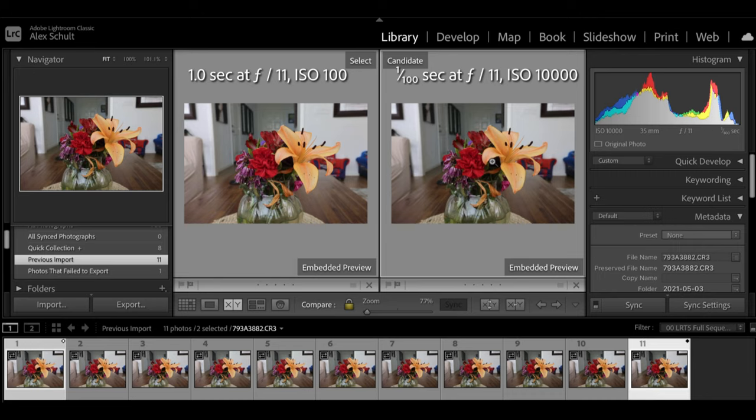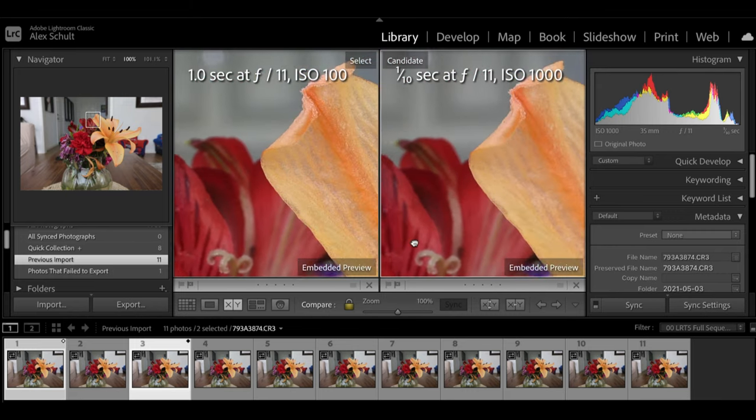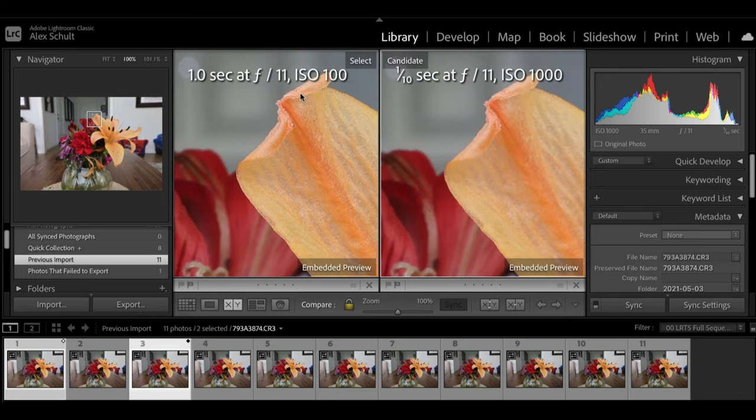Now we're going to go back and zoom in 100%. So here's the main leaf. At ISO 500, looking at the sharpness and detail in the leaf, things look pretty solid. Jumping up to ISO 1000, there's a slight reduction in this section — you can see we've lost some highlights and some detail. Looking around the edges and the background, there's not much noise happening at 1000. Keep in mind, folks, this is the Canon EOS R5. Moving up to 2000 — yes, I can see some noise coming in in the background when you compare the two.